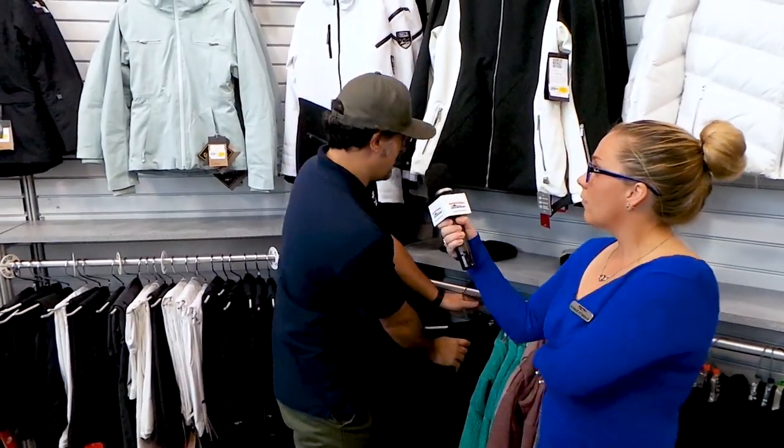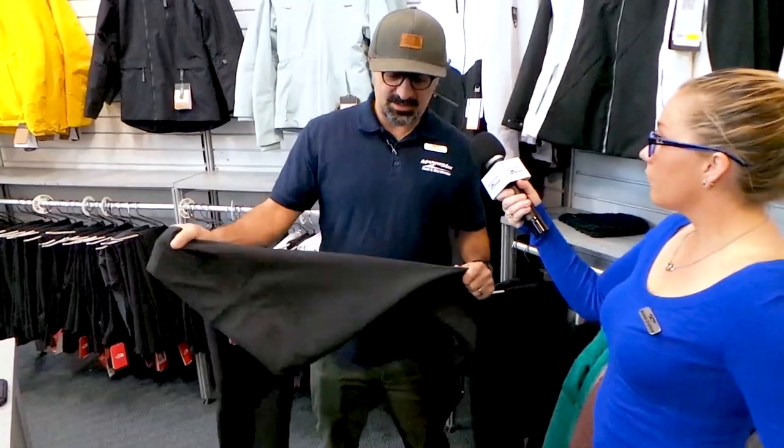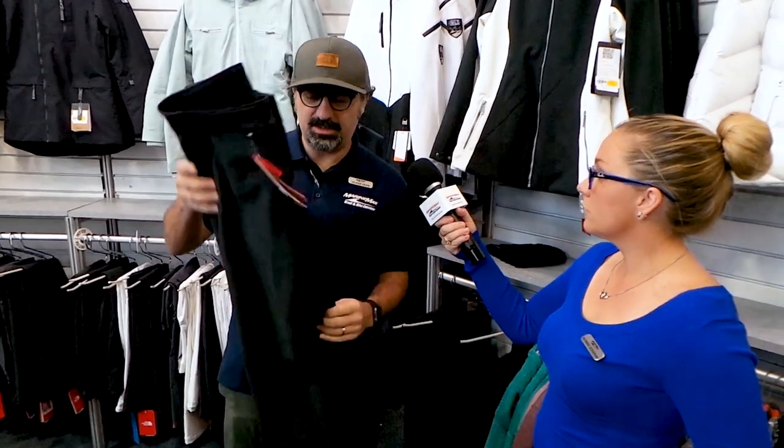Alright, let's get started. So when it comes to pants, what are some of the most important things you should be looking for when shopping for snowboard or snow ski pants? Fit is probably the best thing. I'm going to grab a North Face stretch pant here. Every pant fits different, every body shape is a little bit different. Finding something that doesn't gap in the back, fits in the hips, has stretch, fits different parts of the leg, the length. We sell shorts and longs, a variety of different pants, and people will try many on before they find the perfect pant. This pant is focused on stretch and comfort — not necessarily the warmest pant, but very flattering.